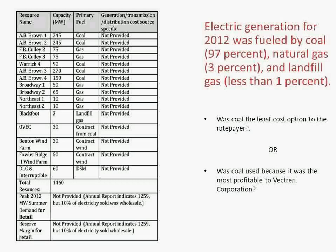Why? We, the ratepayers, paid to build those 6 gas facilities, and we pay to maintain those gas facilities. Are they being efficiently used? We paid to secure wind resources, but didn't use them. The IRP needs to show the cost to produce electricity from each plant, and then include which resources they actually intend to use, so the ratepayers know that the resource providing the lowest cost to the ratepayer is being used. The 2011 IRP claimed that 4.6% of retail sales would be from wind and landfill gas. That didn't happen. Why?